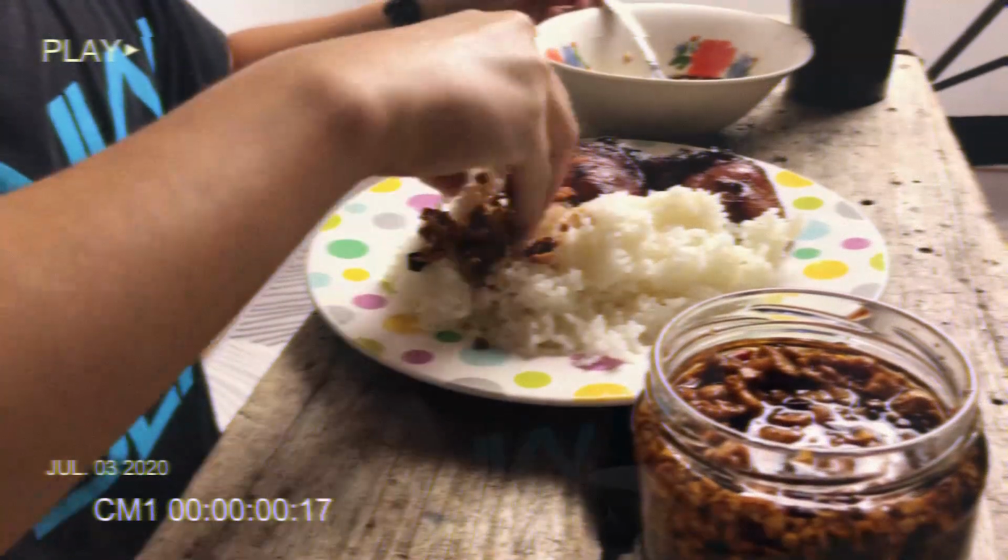Welcome back, and ngayon titignan na natin or lalasahan na natin yung food kasama yung condiments. Ihinalo ko siya sa rice, and siguro mas masarap to kung mas mainit yung rice para halo yung lasa.